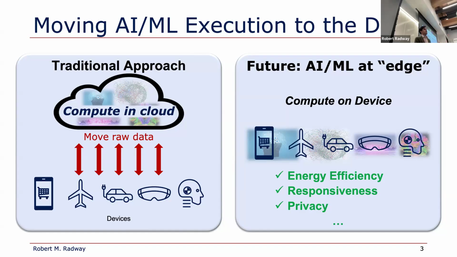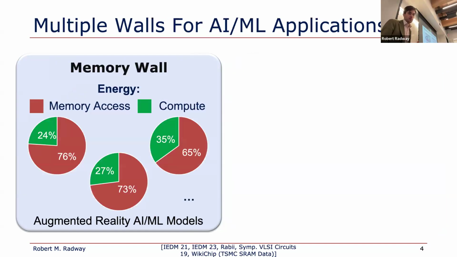You could process on device and have privacy guarantees. The problem with this is that machine learning models are big. And if we look at the actual source of energy consumption, a large portion is in accessing memory. So anywhere from about 2/3, even some larger LLMs, it's more like 90% of the energy consumed in running the model is reading from memory for the weights, writing back your intermediate values, and then reading those values to keep doing your computation. So this is a real problem.